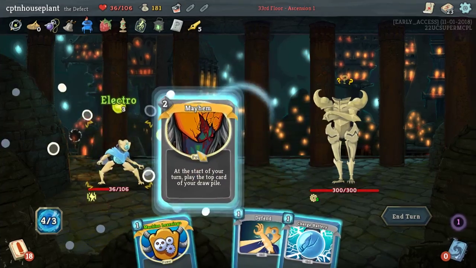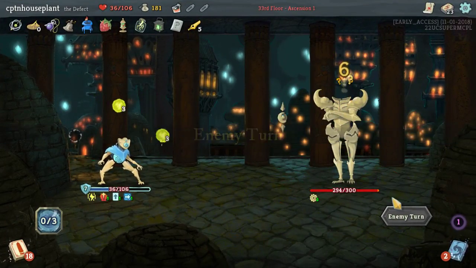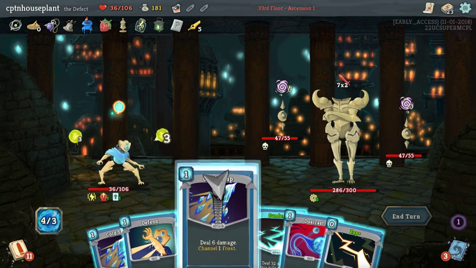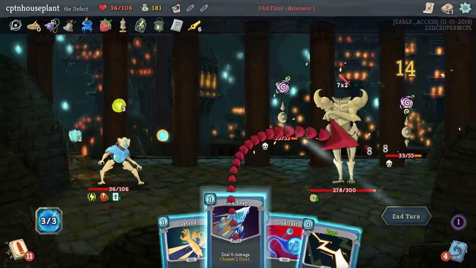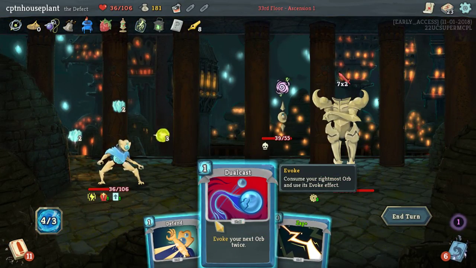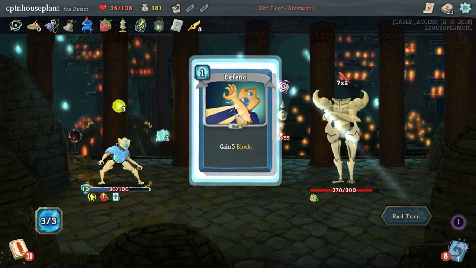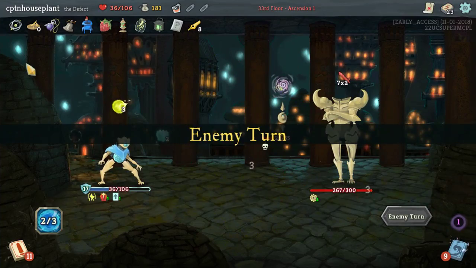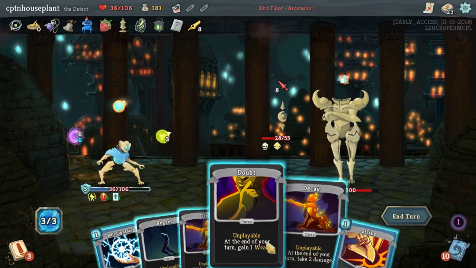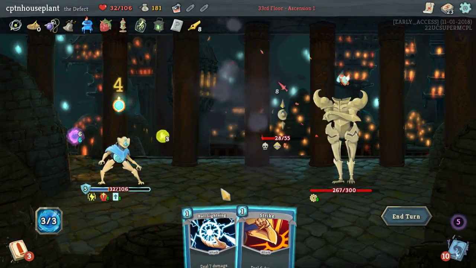Getting Electrodynamics, Mayhem, Machine Learning, Charge Battery on the first turn. Nice, but is it nice enough? I think that was probably the best turn we could have asked for. Thank you for taking the one card that I need. Those two. At least we got them all in one turn, am I right?